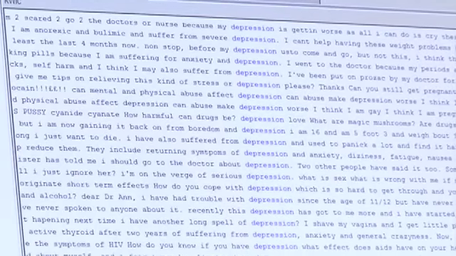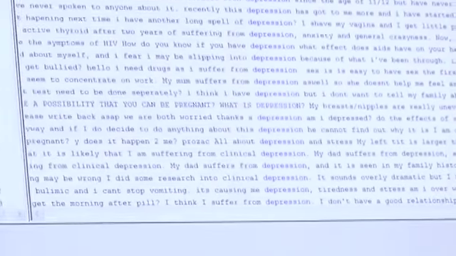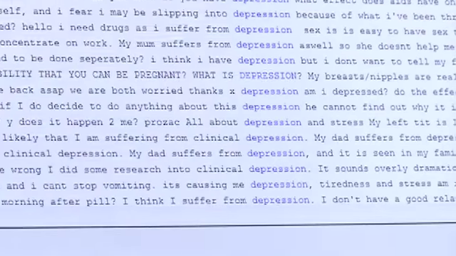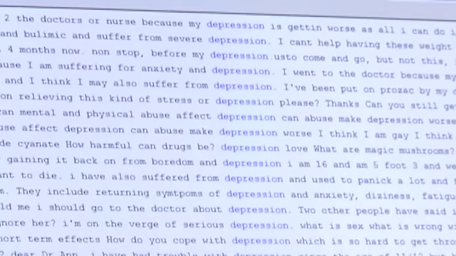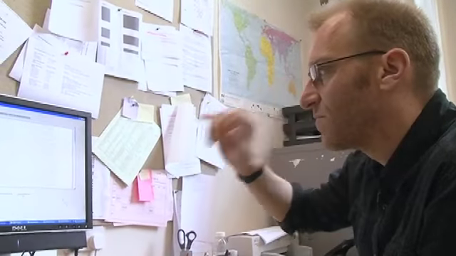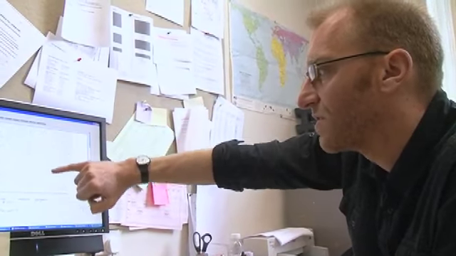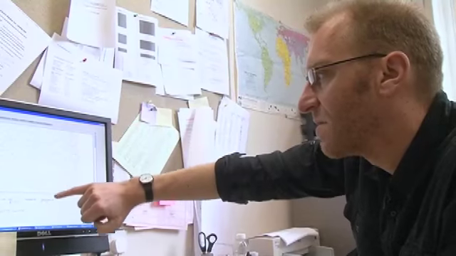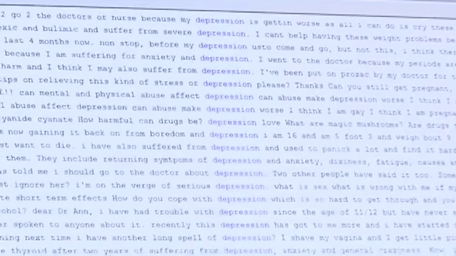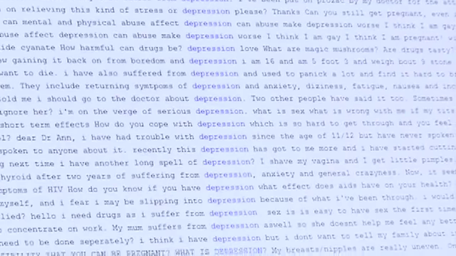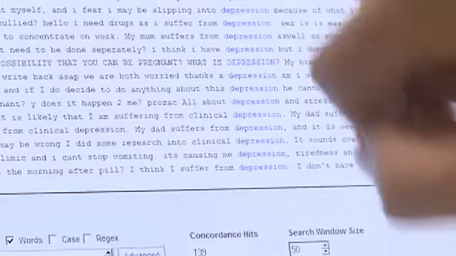If we choose the word depression, which is another common word, a different picture emerges, and people say, I have depression, and that's different, of course, from to be depressed. But what is significant is that when people talk about depression, generally there's this idea that the condition is clinical, and that's borne out by the language they use. So we get reference to words such as symptoms, anxiety, dizziness, Prozac, clinical, serious.